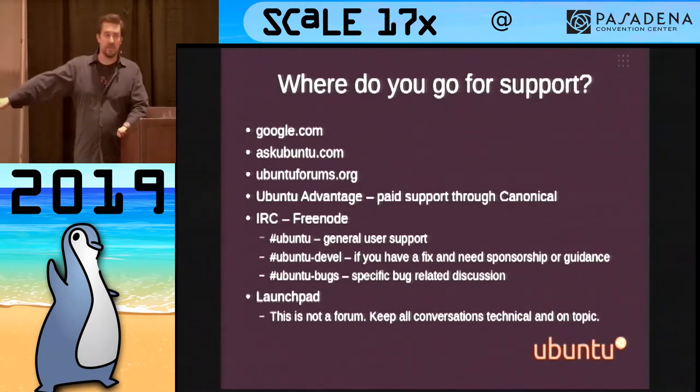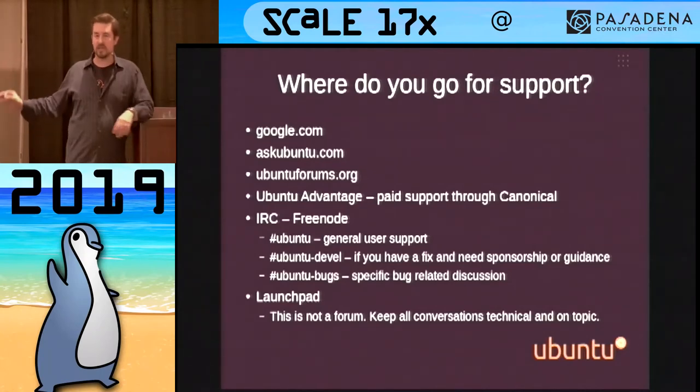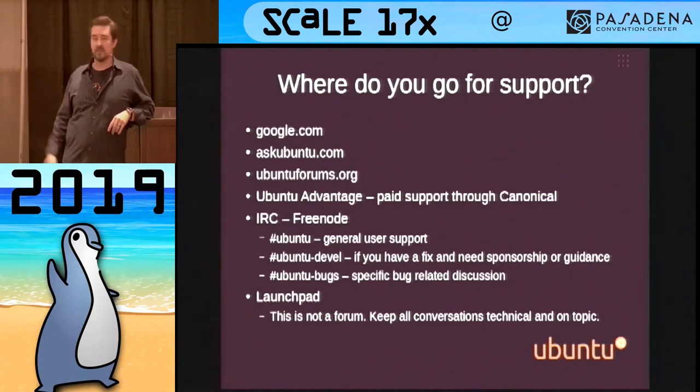The last one is really going to be Launchpad. If you've exhausted all hope and you actually have that bug, or you are about to create a bug, Launchpad is where you're going to do that. Keep in mind that this is not a forum. This is not a place to post, hey, I did this and this thing broke. You want to know that this thing broke because it's actually broken before you start opening bugs in Launchpad. Otherwise, you end up wasting a developer's time who might otherwise be worthwhile actually fixing a real bug, right?